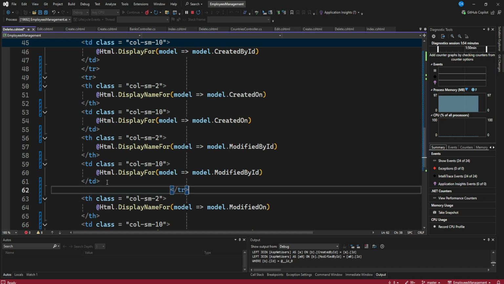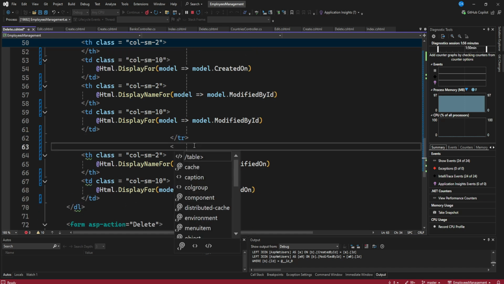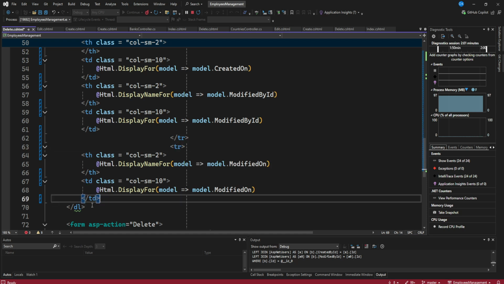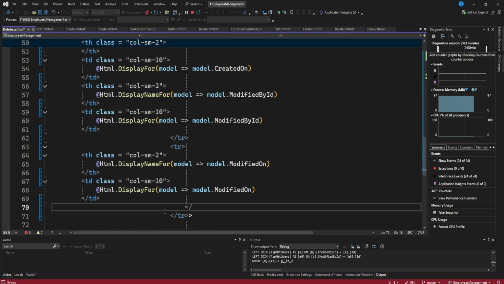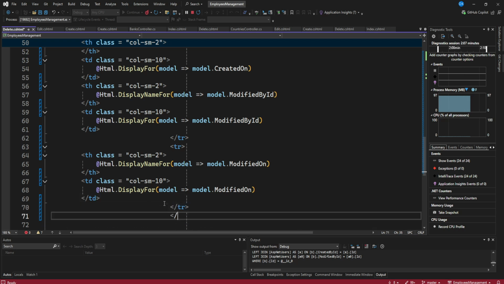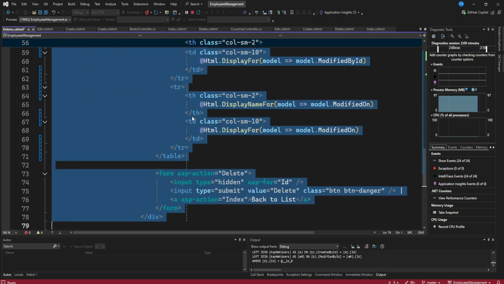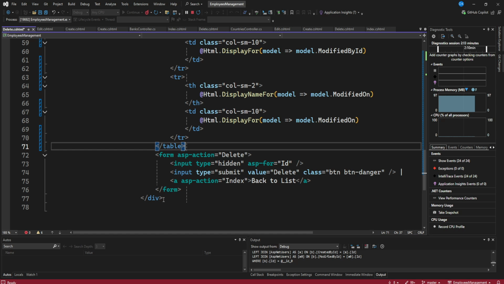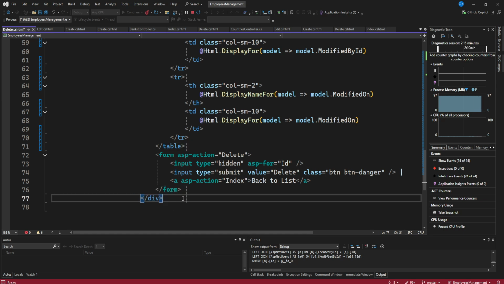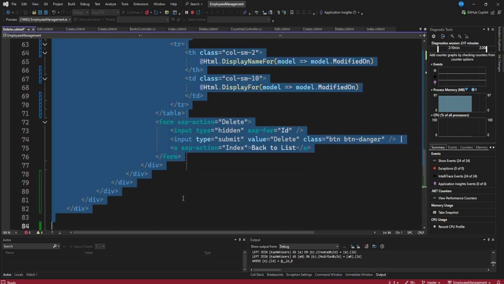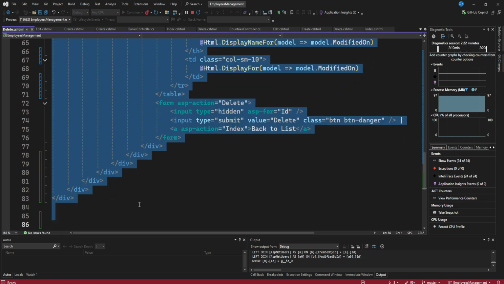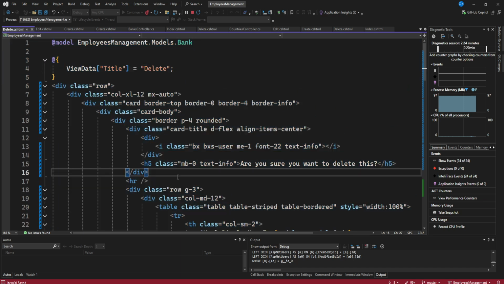Then I will close it here. I open another one. Then I can close it here. I can also close our table. Then we can format it. So that's how we are formatting. Then we need to now close our divs. So if we format that, that's how our div looks like.